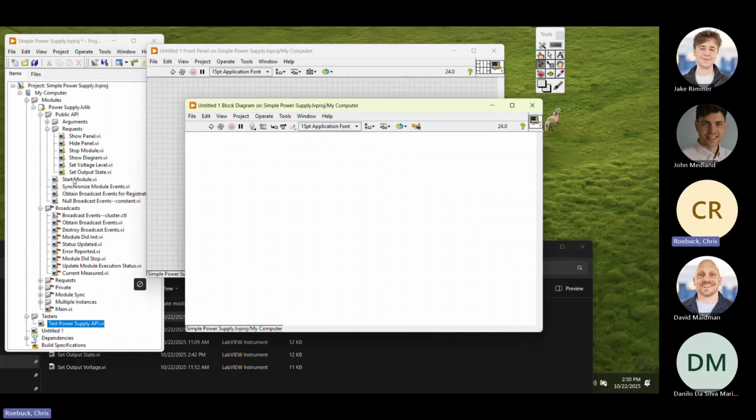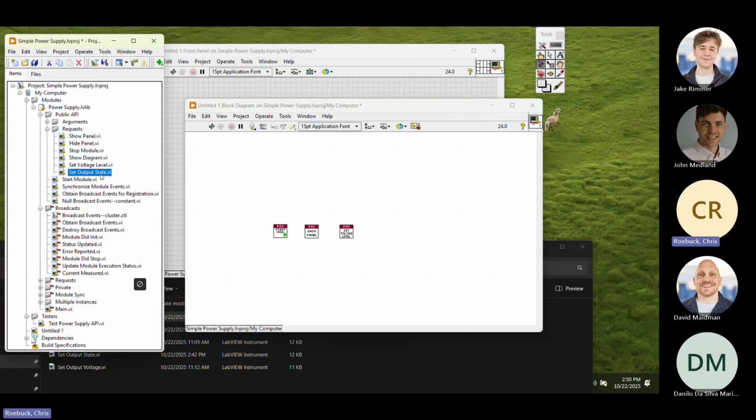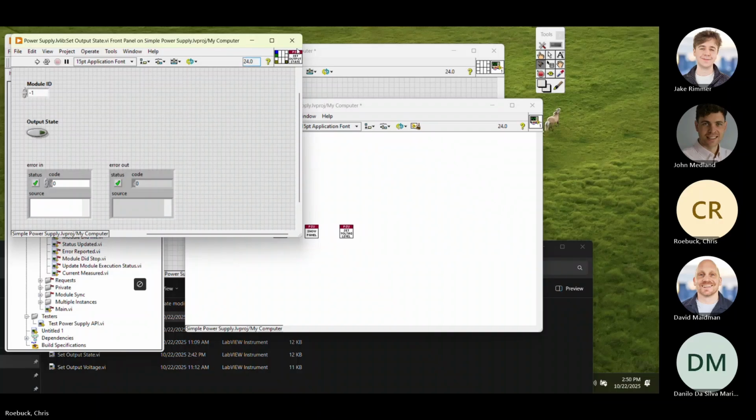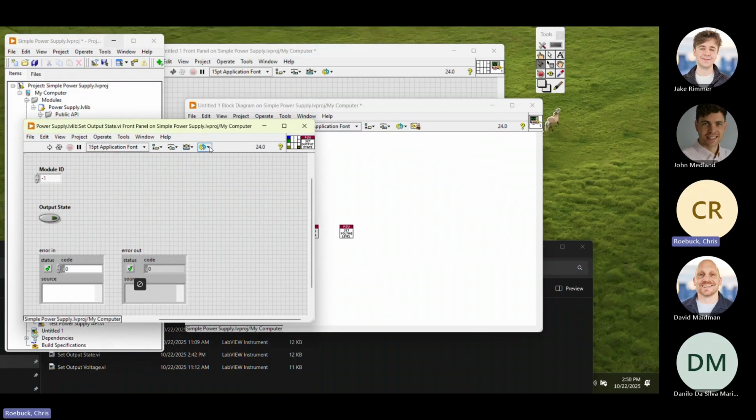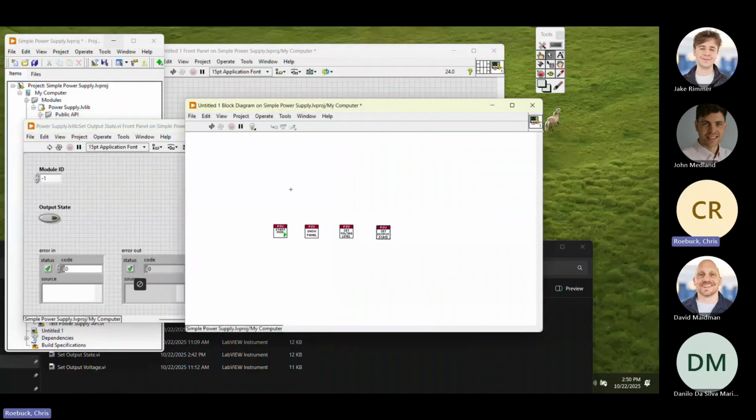I can simply do something where I say, okay, start the module, show its front panel, set the voltage level, set the output state. And this is, as the developer of an application, some sort of test application, I can just utilize these VIs to actually perform the task that I want to do.